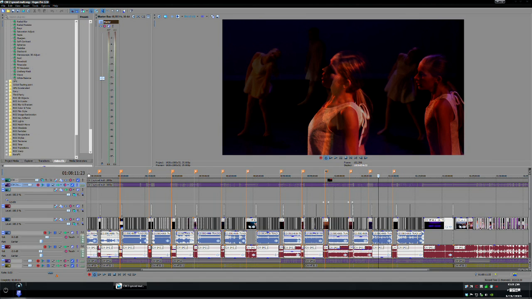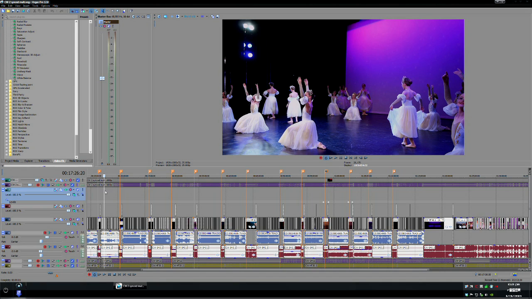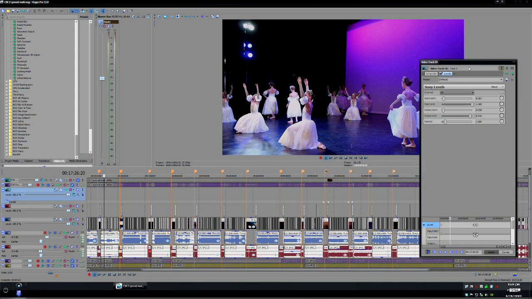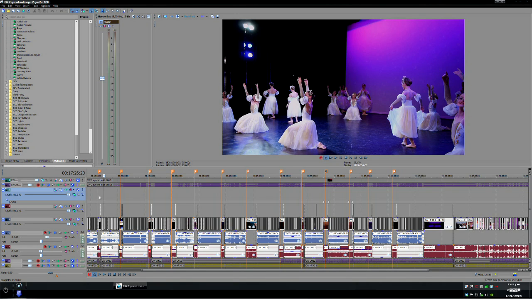You choose what you want and you drop it onto the track, and it turns up in here, and then you can actually adjust that with your keyframes along the track.